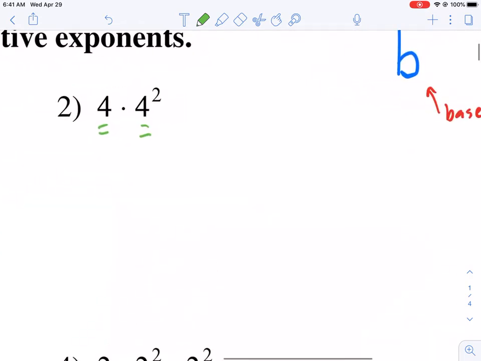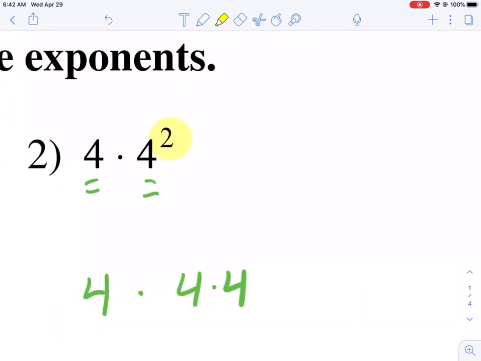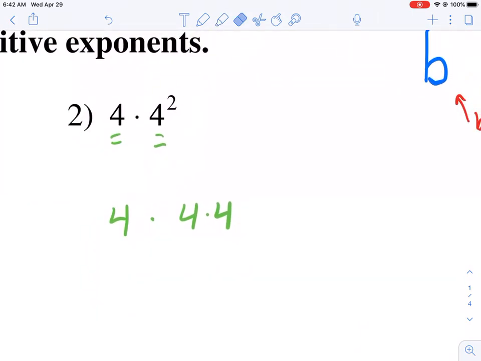Now, a common mistake I see is when you have this situation, they do the wrong thing with the exponents, and I'll talk about that in just a second. But first, let me give a quick recap on how we multiply exponents. So if we have 4, that's just a 4 by itself, and then we have 4 squared. What the 4 squared means is 4 times 4. The exponent indicates how many times we are multiplying the 4 by itself. So in this case, twice, and that's why you see 2 times there for that 2.